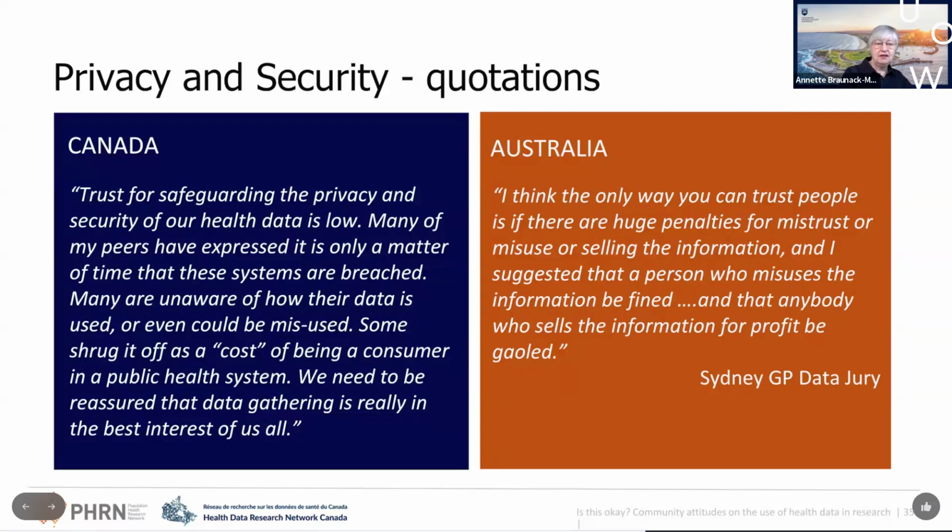In Canada, as within Australia, I think our jurors recognised from our jury work in Australia, in Canada, the participants recognised that people actually often were not aware of how their data was being used or being misused, and that we need to ensure that data are collected and held securely.